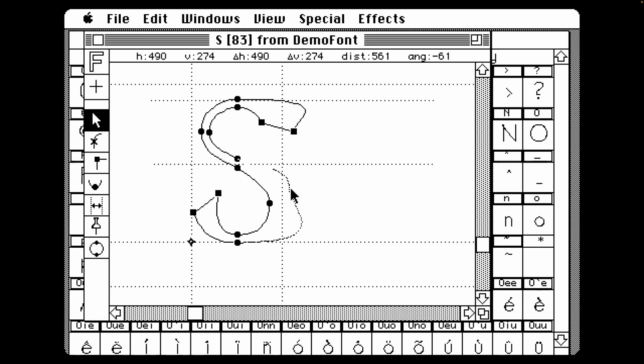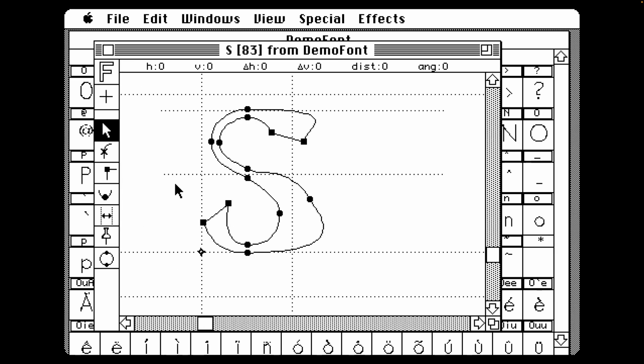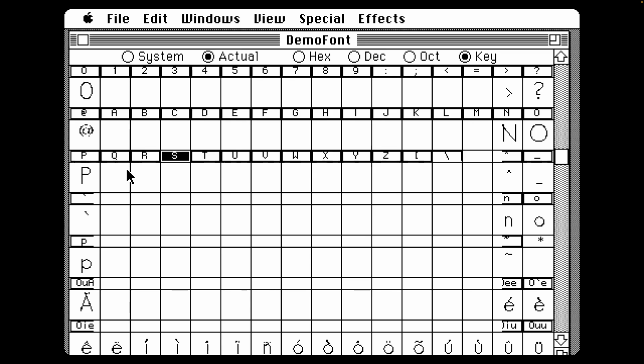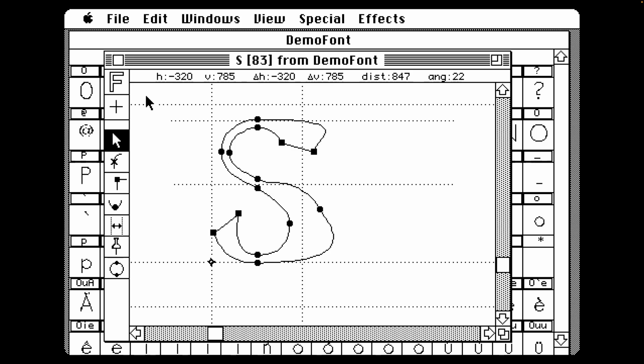Maybe not cooler, just weirder in this case, but yeah. I feel like I'm accidentally making the Shrek S, but yeah, I don't know what the pin does. Okay. What happens if we close that? Interesting. So the downscaled versions here aren't really representing what I'm doing in the editor. So that's interesting.